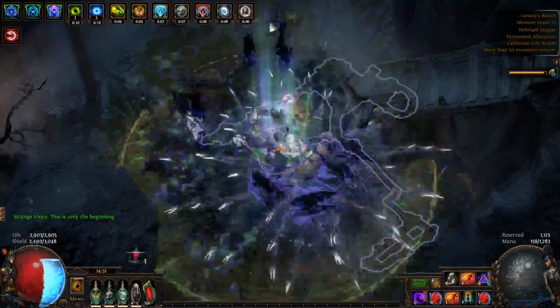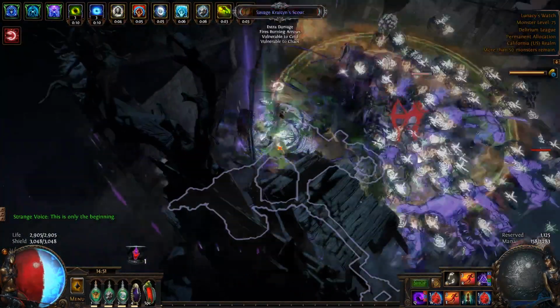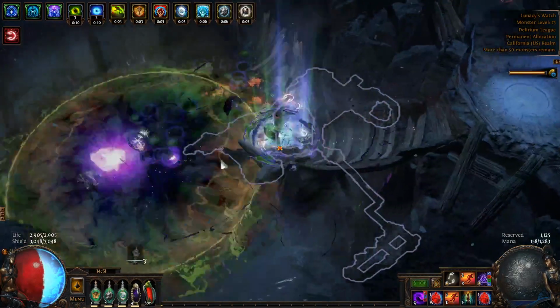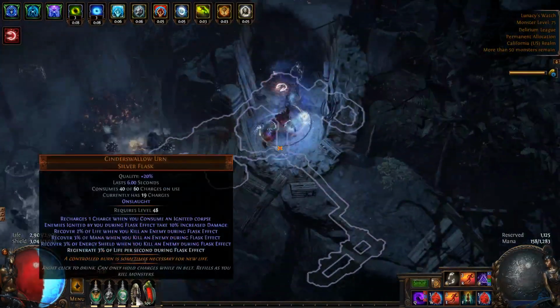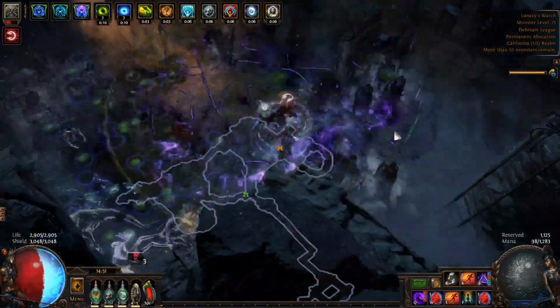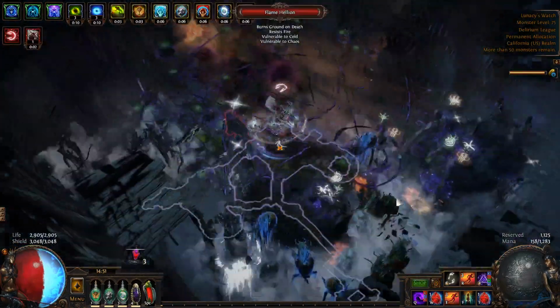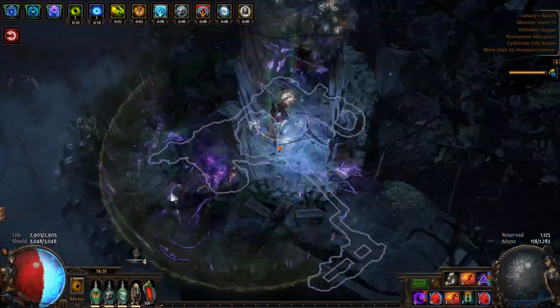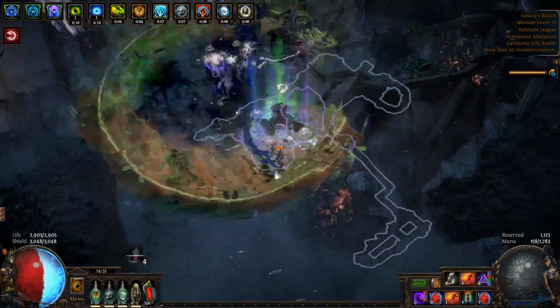My flasks are really important. Ooh, we got porcupines. Porcupines can one-shot me. But all the recovery comes from Cinder Swallow and from the curses. So let's go through the curses I apply. Despair is the main curse. I apply it at like over 200% curse effect.